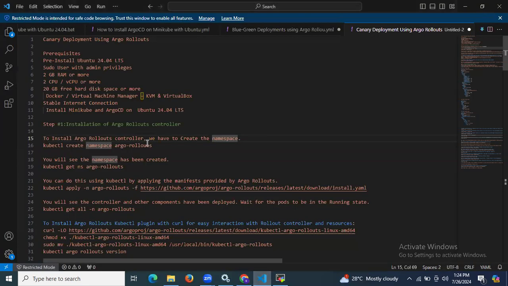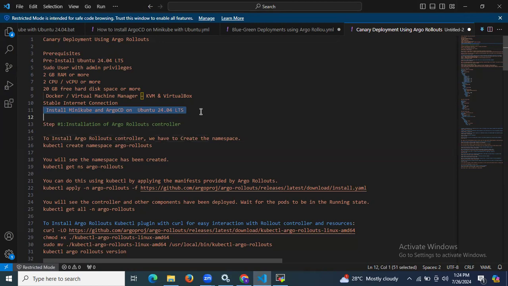If you don't know how to install Argo CD and Minikube on Ubuntu, you can check my session, where I show how to install Minikube and Argo CD on Ubuntu 24.04 LTS.